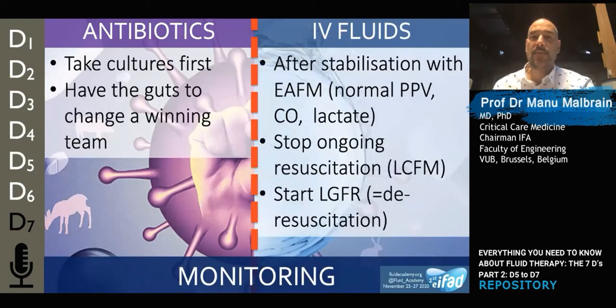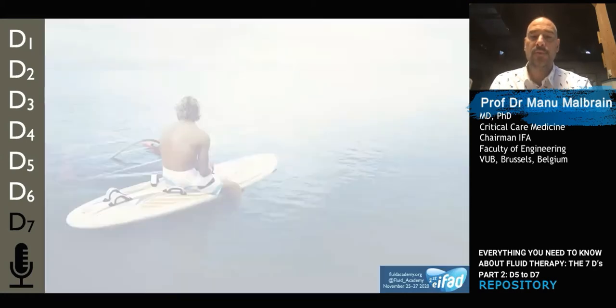For fluids, it's probably important after the initial early adequate fluid management, we need to stop ongoing fluid resuscitation and aim for late conservative fluid management. So 2 consecutive negative daily fluid balances within the first week. And in some patients, we need active fluid removal, late goal-directed fluid removal or de-resuscitation.